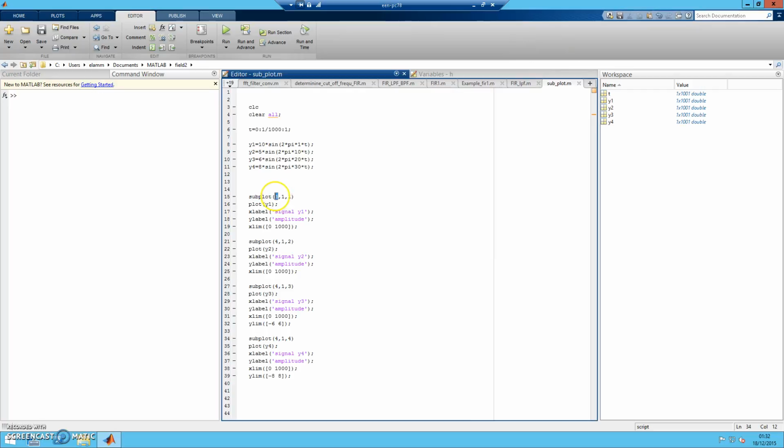So here you have to change to only 1 row with 4 columns. Repeat the same thing here, 1 row with 4 columns. Try to run and see.